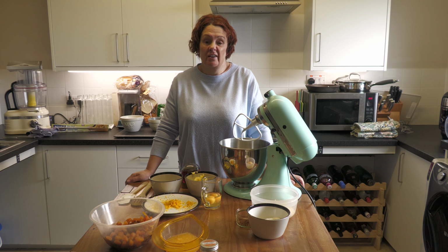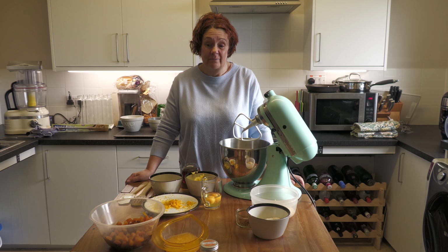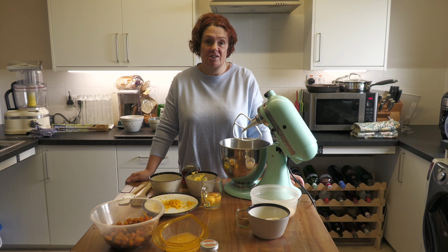So one of the things that I think is a bit Marmite about Christmas is Christmas pudding. I think you either love it or you hate it, and there's not really much in between. I can't say I hate it, but I don't love it, and it doesn't bother me if I don't have any at all throughout the Christmas season. So this pudding that we're going to do today is a bit of a lighter pudding.